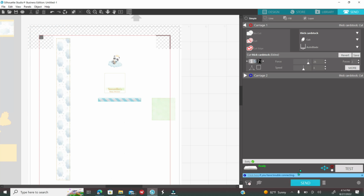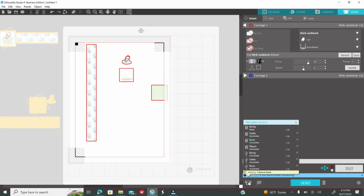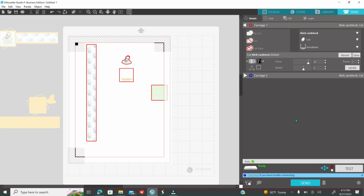Once this is cut, now you are ready to cut out your other cardstock. So again, here you're going to select the machine. I do have several Cameo machines, and all my machines are named. I do have a separate tutorial on how I name my machine, so I know which one to cut on. So I can just click here, go back and forth through my machines, and select which machine I want to cut from. I'm going to click on send and cut that one out.